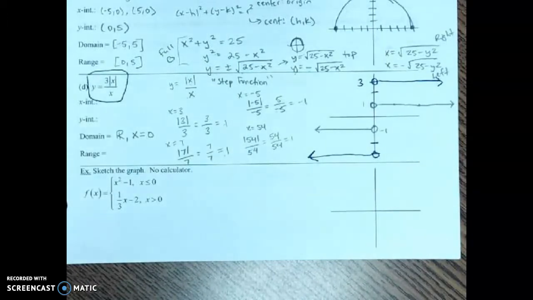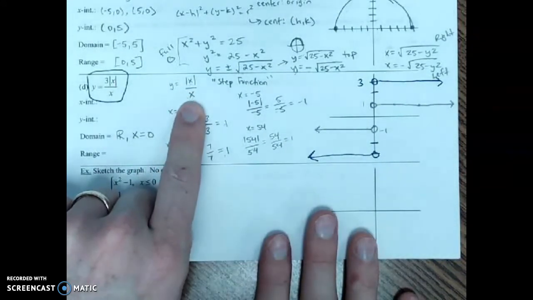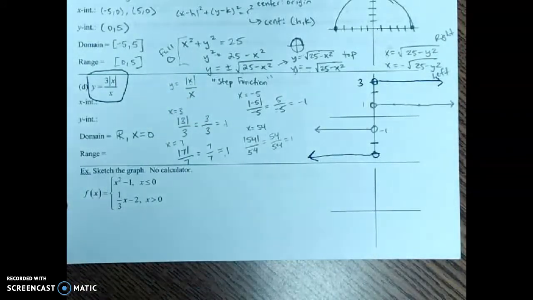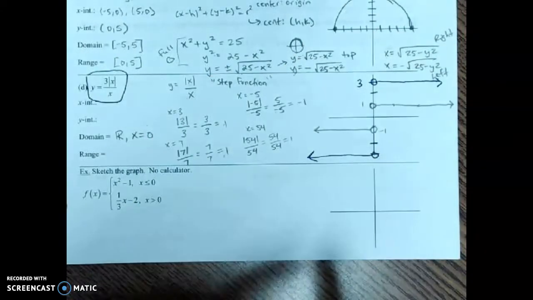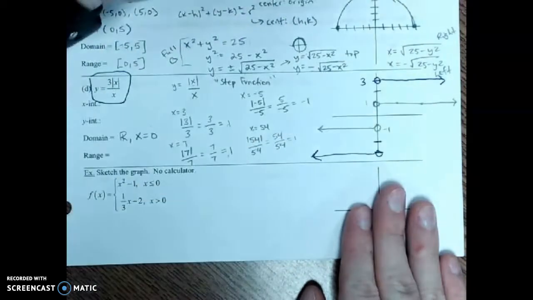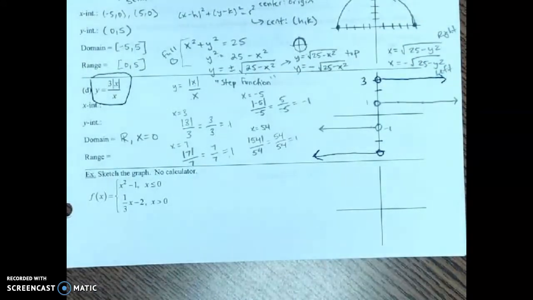Okay, so step functions, again, not something that you probably would have seen a whole lot, but hopefully they're not too bad. Remember, watch out for your shifts. If you have an x minus 2 in the absolute values, and then an x minus 2, well then that would shift everything 2 units to the right. Or if you had an x plus 4, and then an x plus 4, then it would shift it 4 units to the left. So these step functions can shift also. If you had a plus 5 at the end, then everything would just shift up 5. If you had a minus 2 at the bottom, everything would shift down 2. So you can still have shifts as well, but this 3 is just a vertical stretch times 3, right?